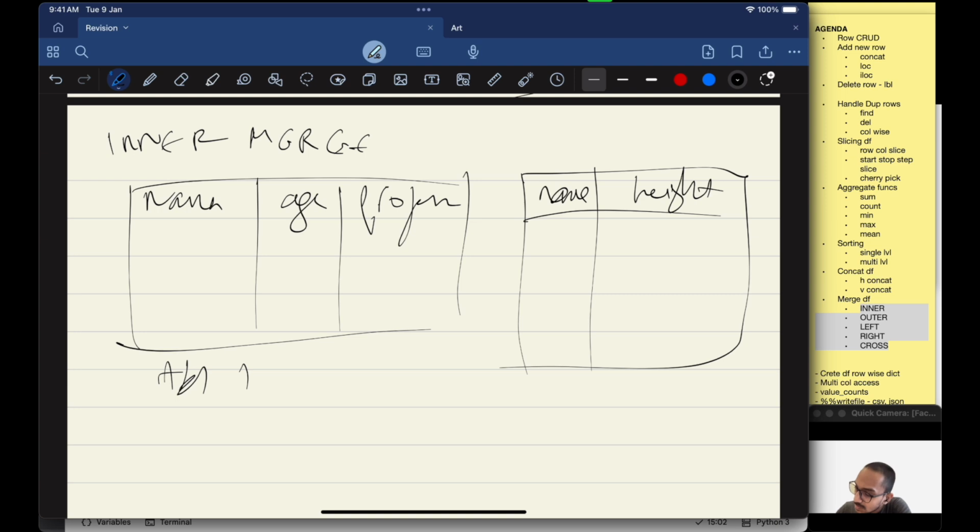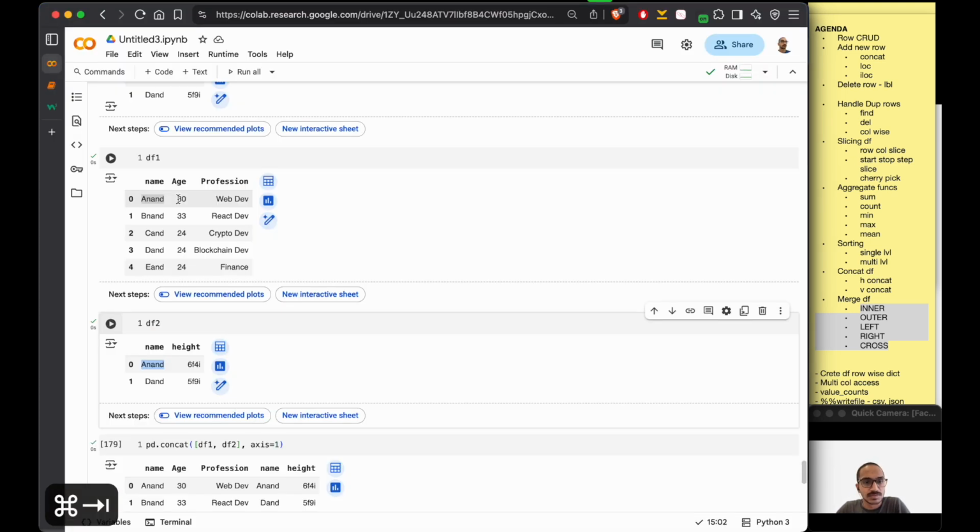So here we have a guy with name A, and then we have guys with name B, C, D, and E, right? And then we have all the details of these, and then in the second table we have a guy with name A, and we have a guy with name D, with their respective details. When we do a concat, the concat is like a dumb concat.